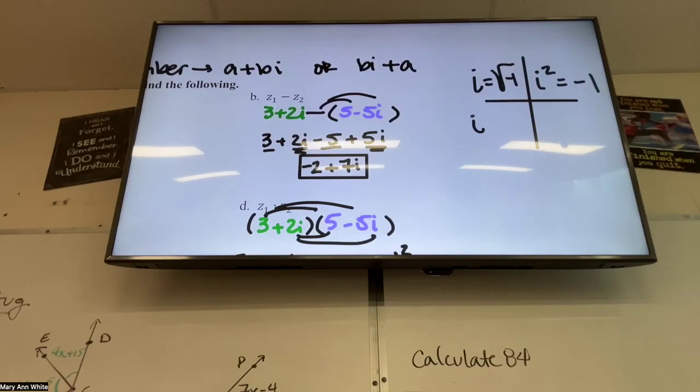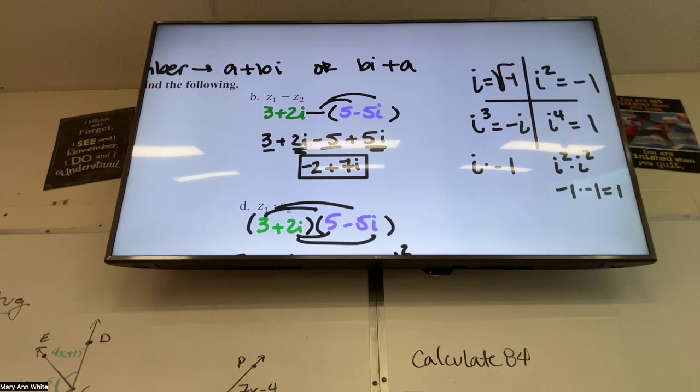When we do i to the third, that's like i times i squared. And what did you just tell me i squared was? Negative 1. So what's i times negative 1? Negative i. So I can clean up these exponents by making it something simpler. You might be like, well, why don't we just leave it i to the third? Because it can be smaller, because it can be simpler. It's negative i. And then the last one, before we start the cycle all over again, i to the fourth. Think of that like i squared times i squared. And what's i squared? Good. Negative 1 times negative 1 is going to be positive 1.